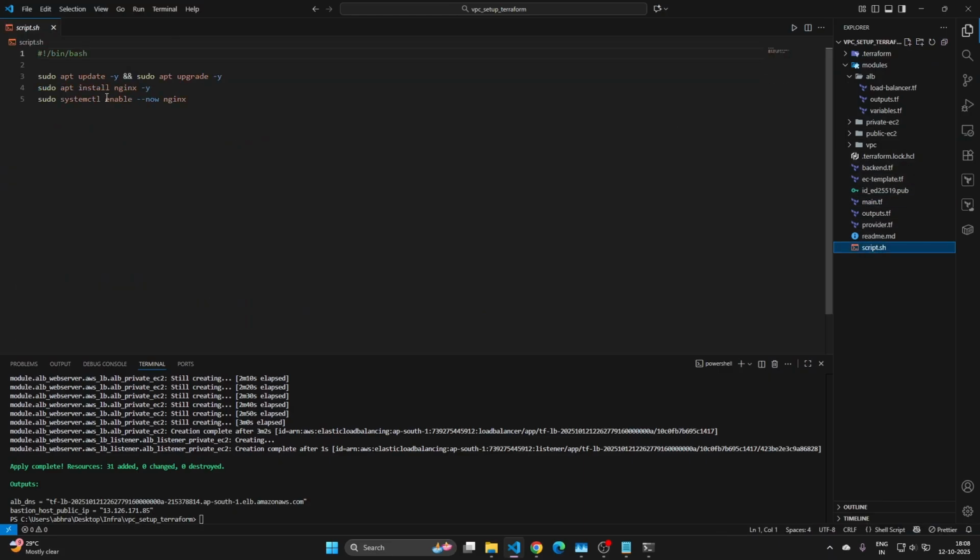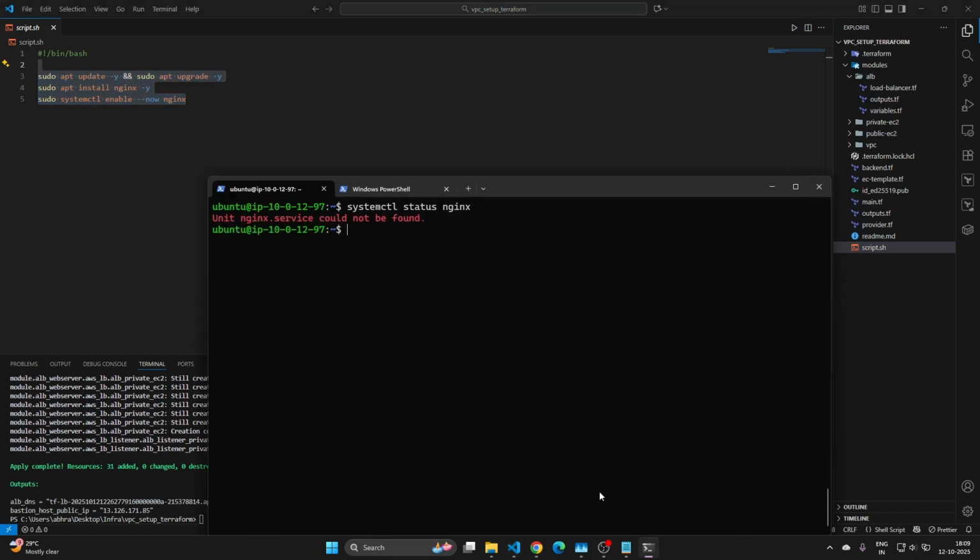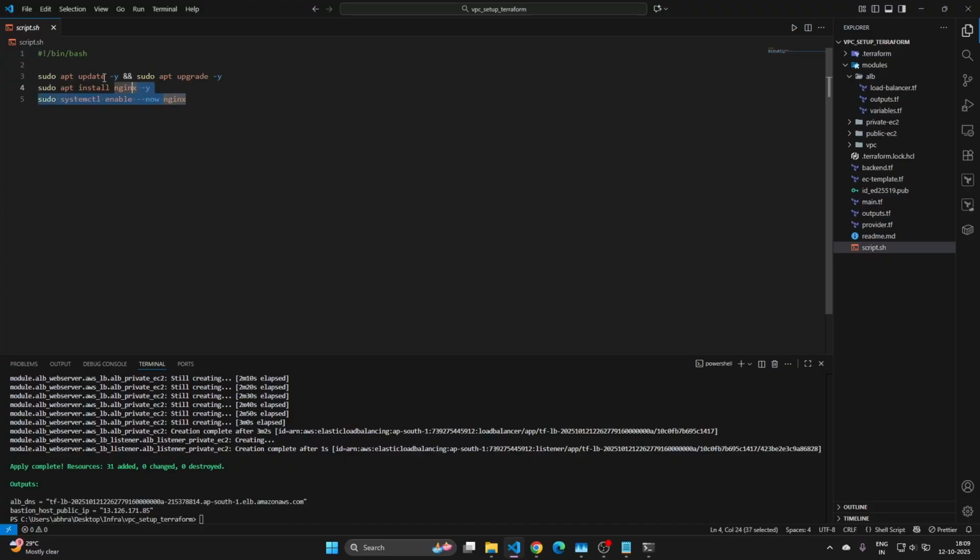So I am running the script one time, but the auto scaling group will create and recreate the instance, but not every time this script will run. So this will run only one time. For the first instance, the script is running, and it successfully installed the Nginx server. But for the other instance, it is not working. So for that, you need to manually do this thing.